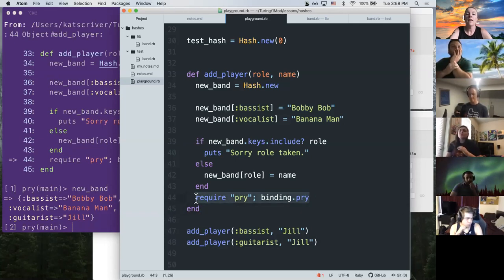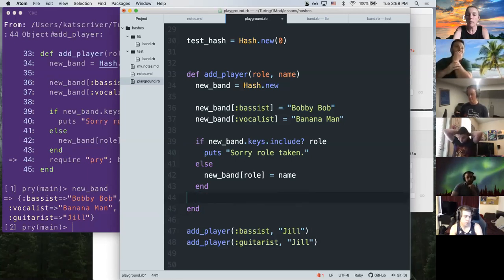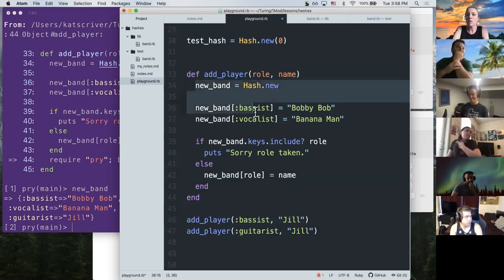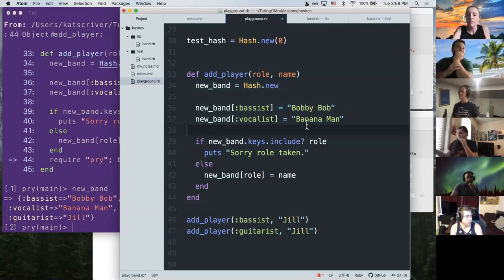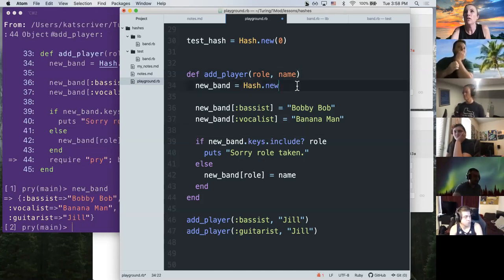So I think the way that we structured this, because we're not inside of a class, you might have had some scope issues. Like if all these variables were outside of the method, is that what happened for you? Yeah, we added a third argument to our method. So it's role, name, and hash. Oh, I see. You passed it in as one of the arguments. Okay. Yeah, that's what we did too. Well, you wouldn't need to if we built this in an actual class, but for the sake of this, you could. All right, cool.